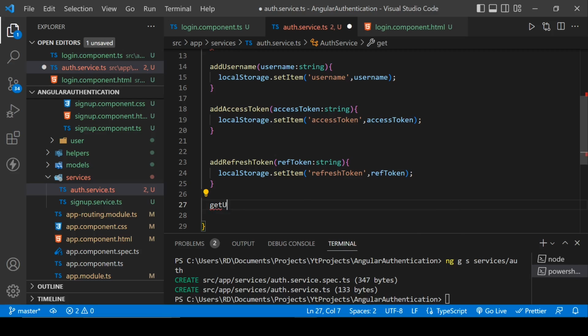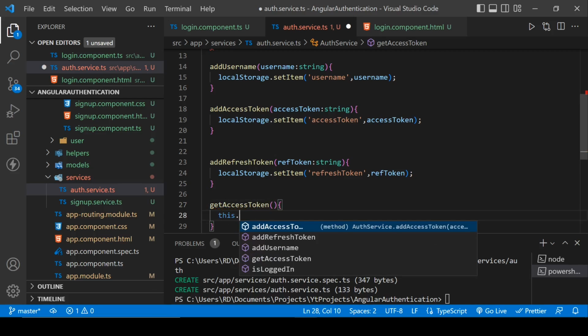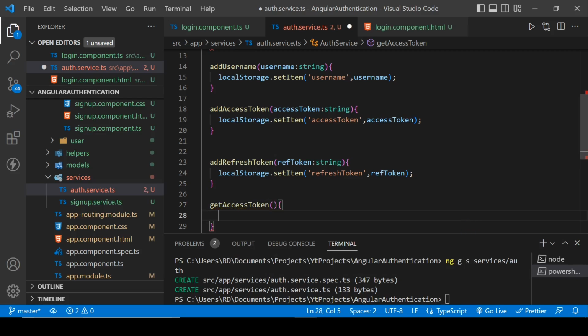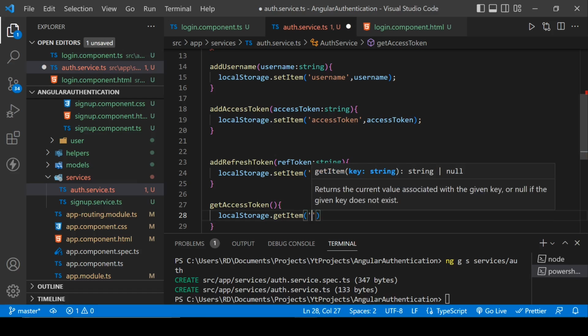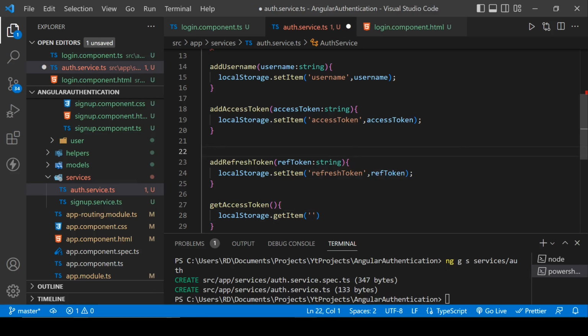So here getAccessToken, this, so localStorage.getItem, and here access token, return.